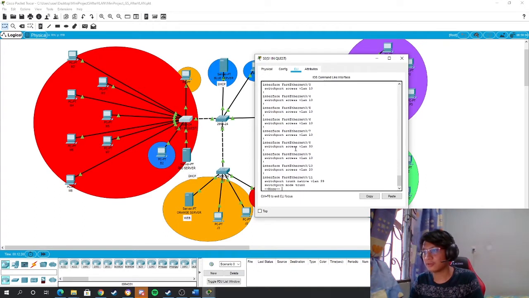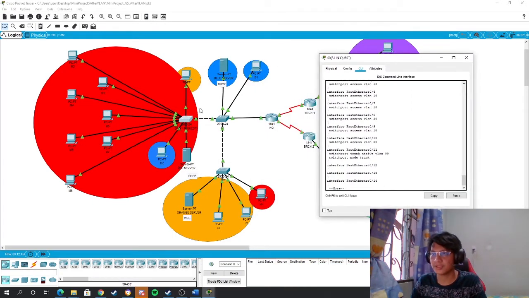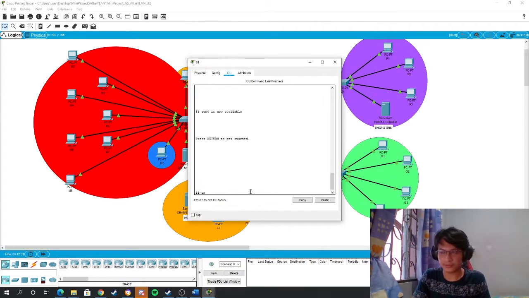Interface FastEthernet 0/8 is for VLAN 30, which is B2, the blue VLAN. Also, we assign switchport mode trunk for FastEthernet 0/11, which is the connection between S0 and S1.